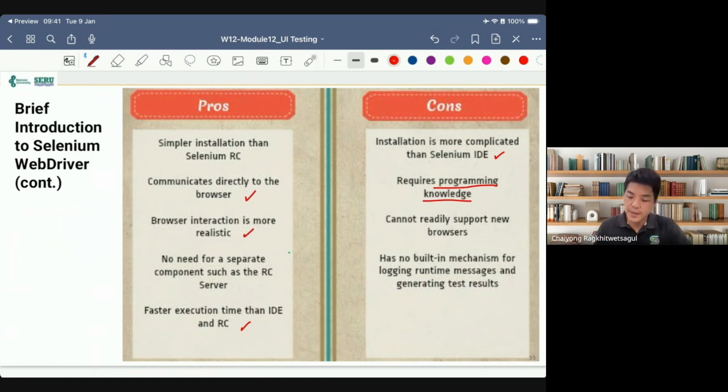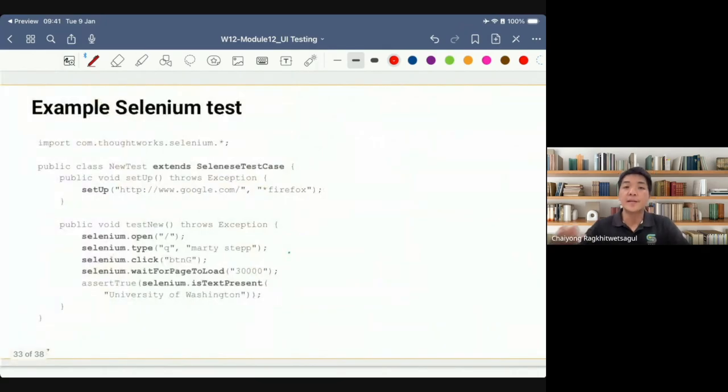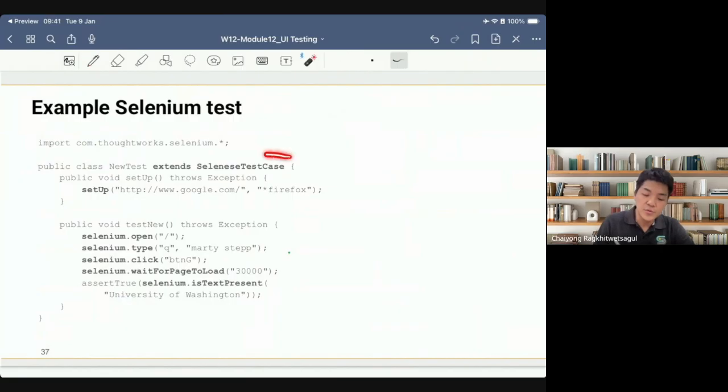Okay. So an example of the Selenium test is this one written in Java. So you write a test case just like you do unit tests, right? But you have to create a test class that extends Selenium test cases. And then when you do tests, you start a new method. You tell it to do something, open the web, click on something, wait for the page to load, and then you can do this kind of assertion, right? So you can do assert just like when you do unit tests. So this is similar to writing unit tests, but we applied it to the web UI.